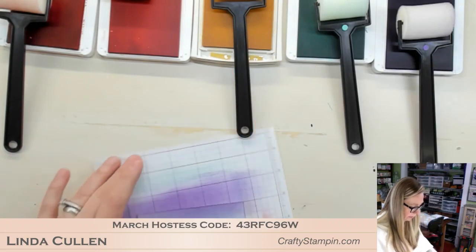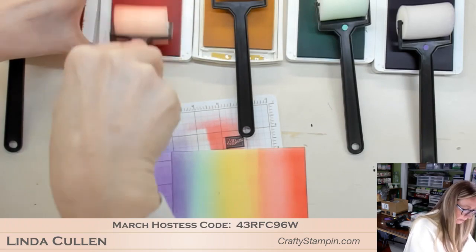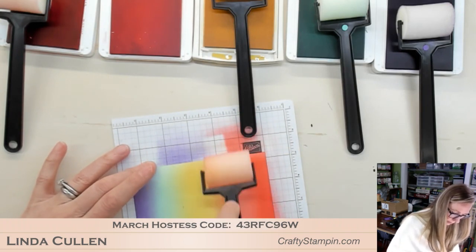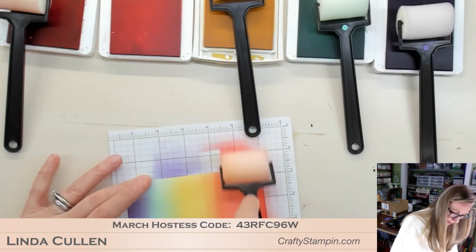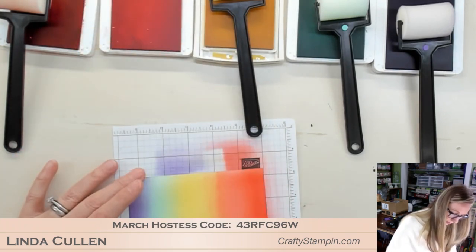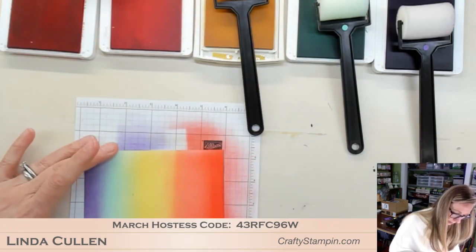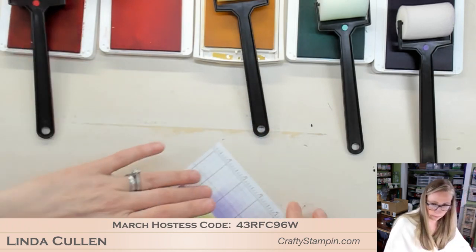Let's spin this around. And now more flirty. Make sure I get the edges. And more poppy. And then we'll go back the other way again.